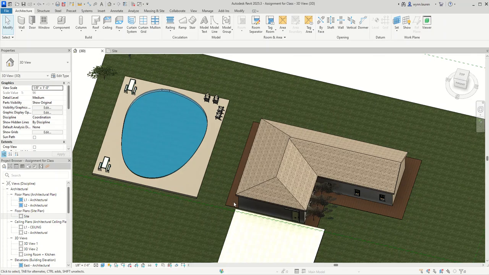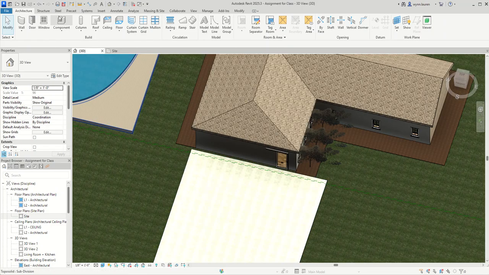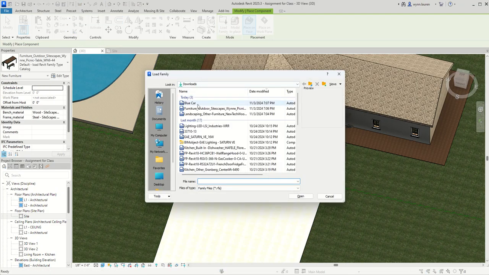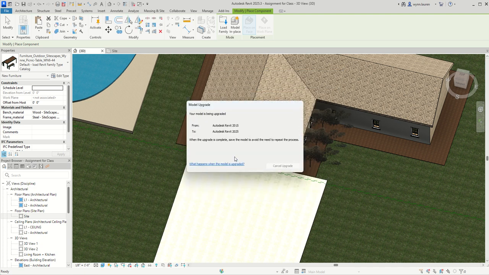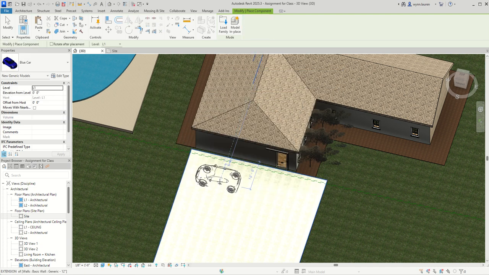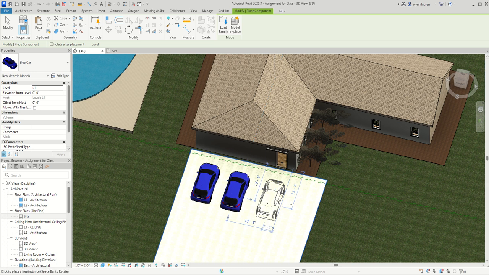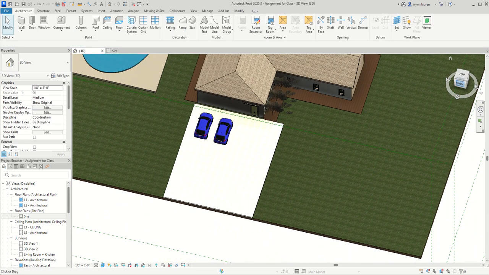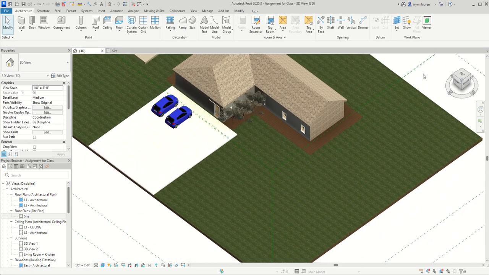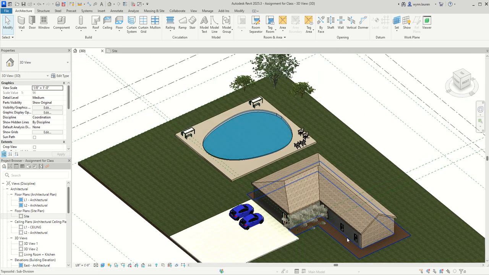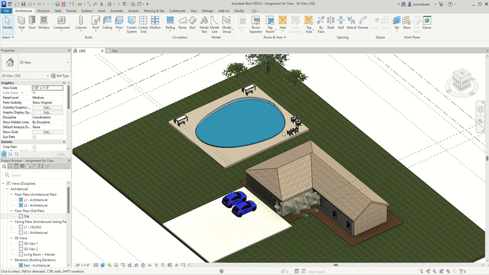And then, because this gets really fun, you can get really detailed with stuff. Add component, load, blue car, and then I'm going to put it in the driveway. And then it gives you perspective because a lot of this stuff is drawn or modeled to scale, but then you can see how your site can really become pretty realistic. So practice downloading components and uploading them.